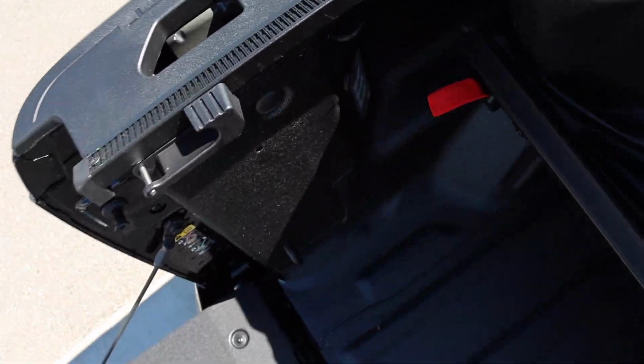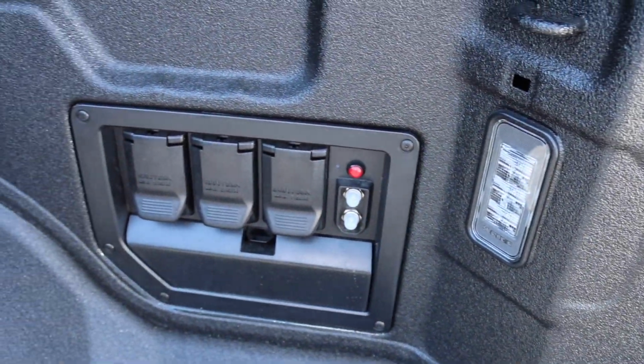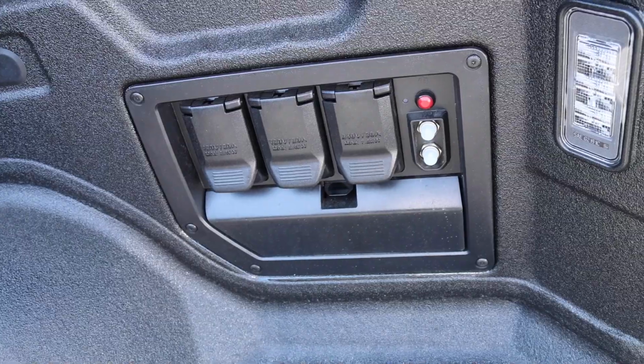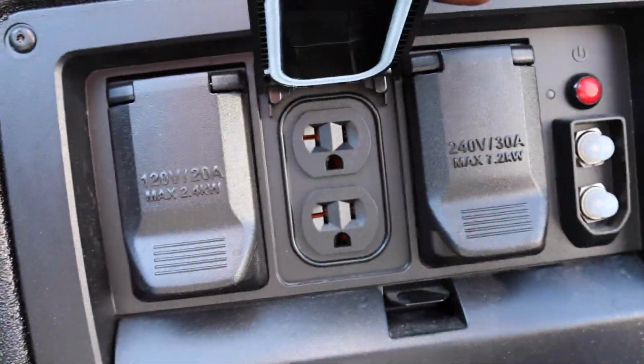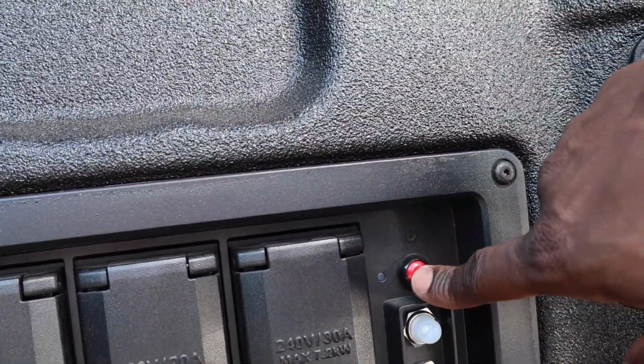Okay, I have the same one on my HD truck, and it has a track right here that it sits on, but it looks like this one does not. So hold on one second. The further you go up, it does sit on the track a lot better. But inside the bed, you guys see it is spray-in. Bed lights are right there, and you have 7.2 kilowatts or 7,200 watts in the bed. So there is a 30 amp plug.